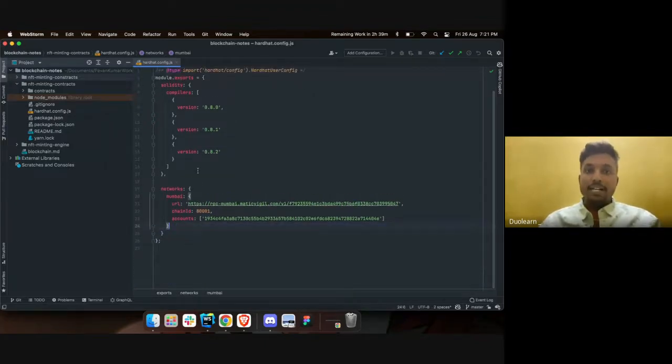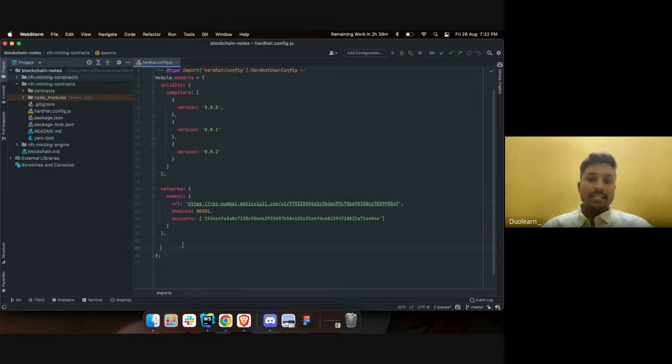And with this hardhat-deploy that we installed right now, it really helps us to call this Mumbai directly from the CLI instead of running it manually via a file or something. All right, cool. Since we are only working with Mumbai, let's have only Mumbai here.